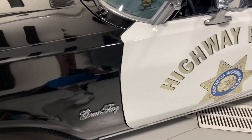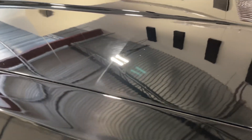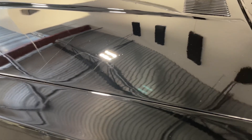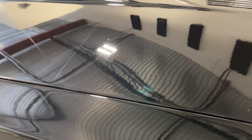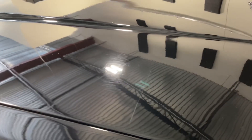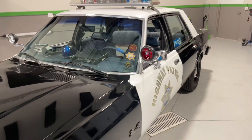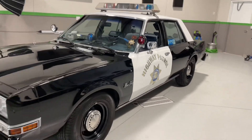I've taken the liberty to machine polish a little section up here just to gauge the paint hardness — here's before, here's after. Those little bumps or dots you see there are called DIP — dirt in paint. And it's kind of hard to see, but there's orange peel throughout this finish, so this will be a great training car. When we're done, it'll come out looking like a black mirror.